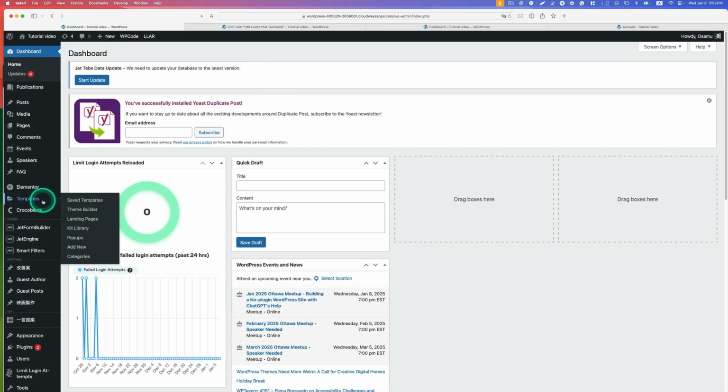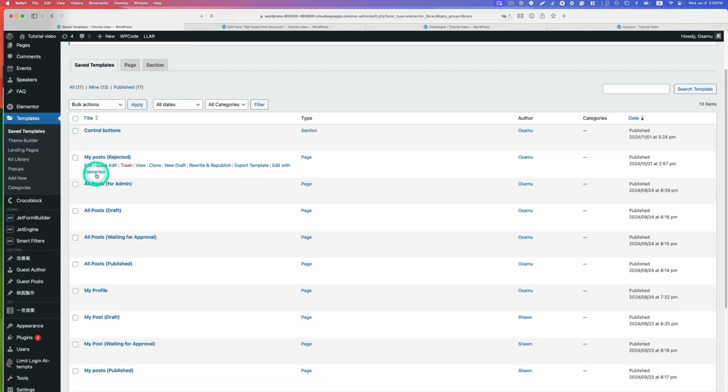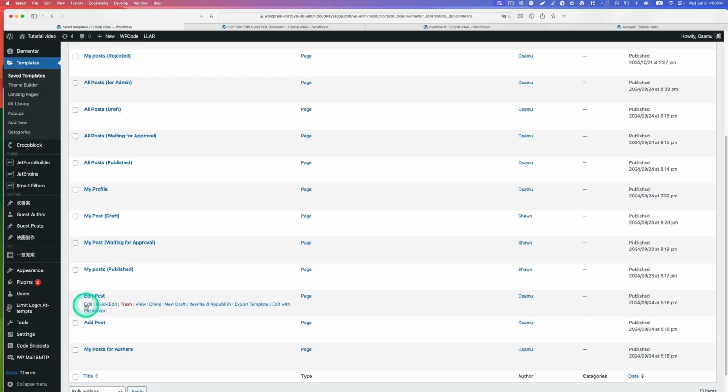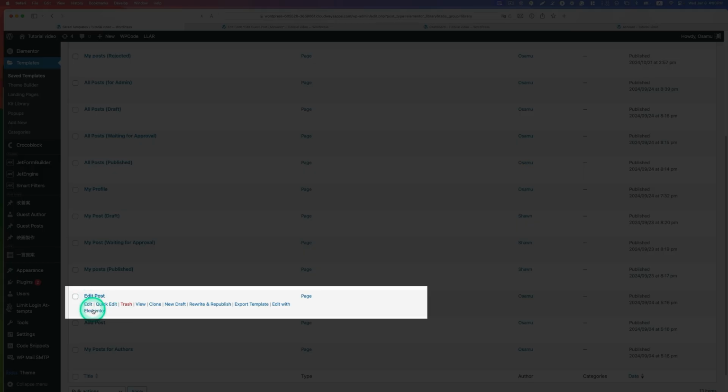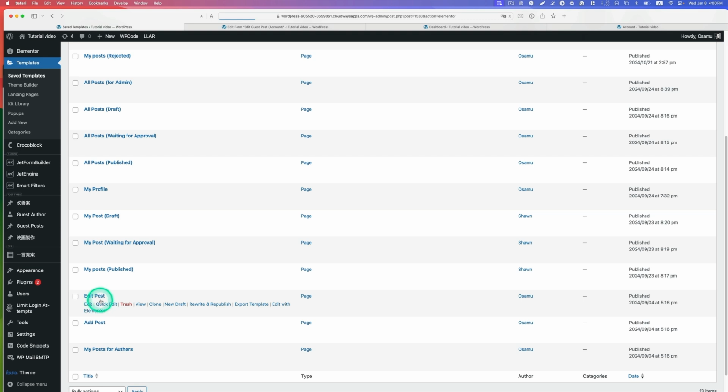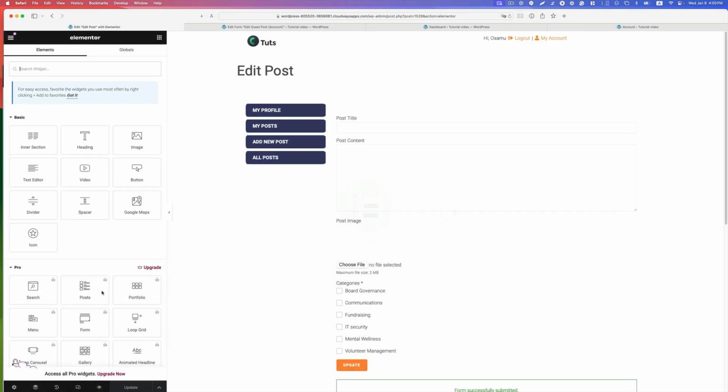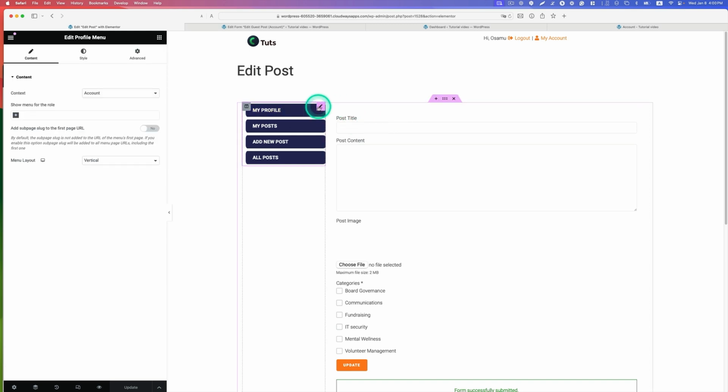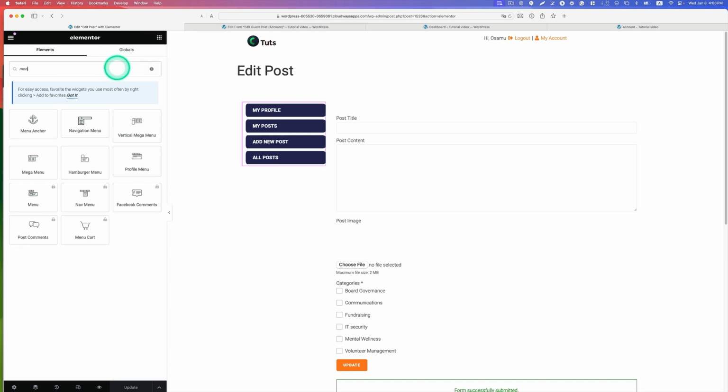And then next, we need to create a template, and I use Elementor. I already have edit post here, so let's open it up with Elementor. All right, so this is two columns, and in the first column I use a profile menu once again. Just a reminder, we got the profile menu widget right here, and just put it on here.